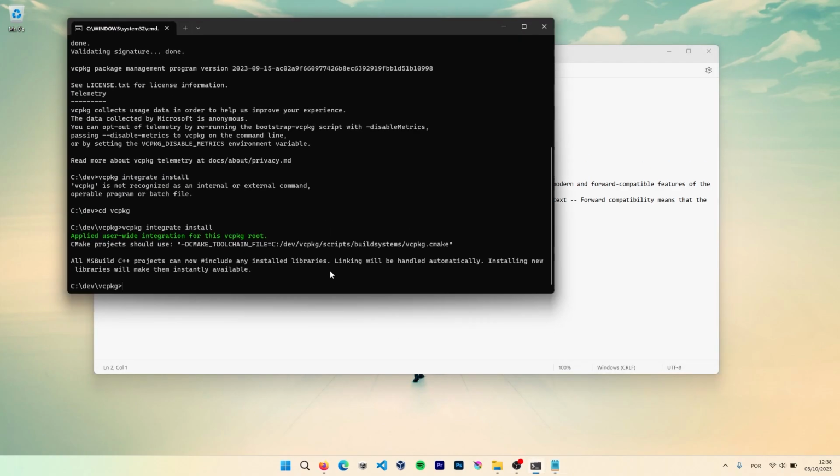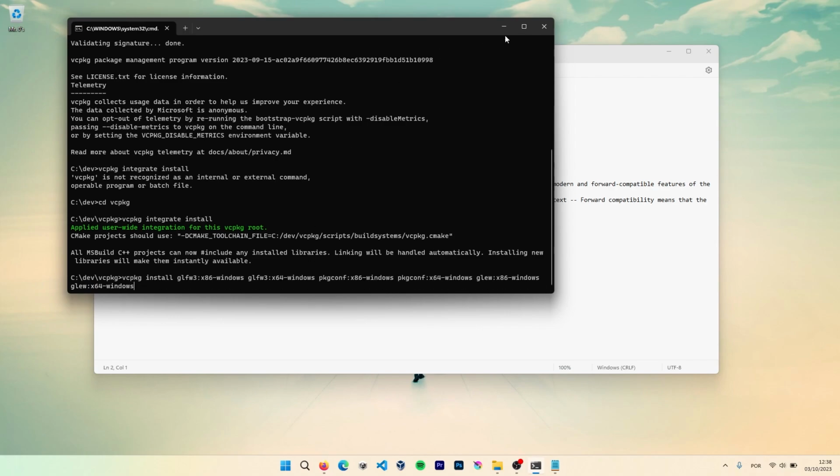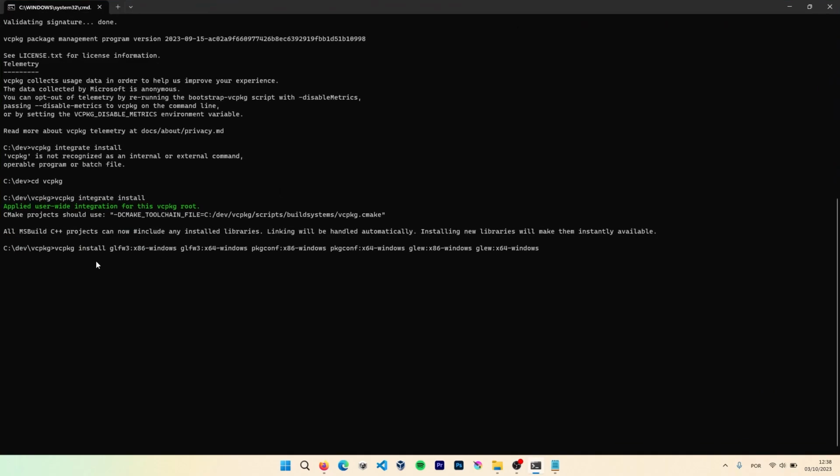We are going to paste in here, and what this command does is pretty simple. It installs GLFW3. This will be our window manager. So it is with the GLFW library that we will be creating the window. We're gonna need GLEW to support this operation. This is related to historic events.